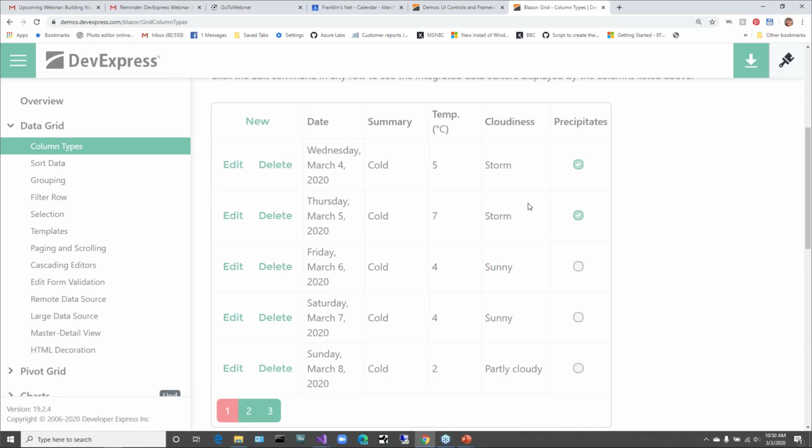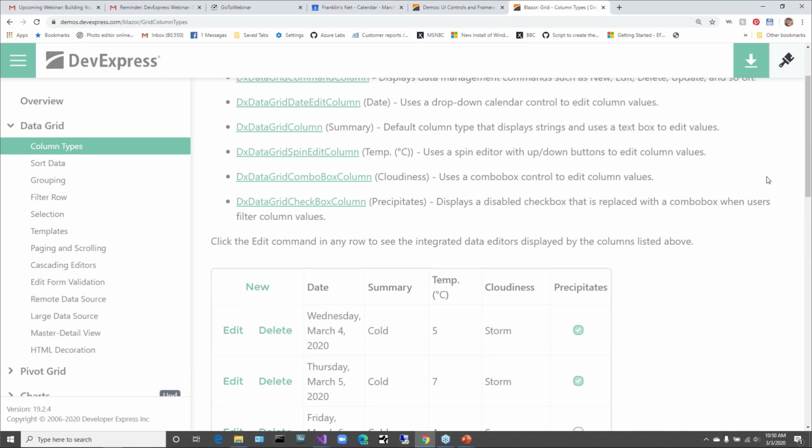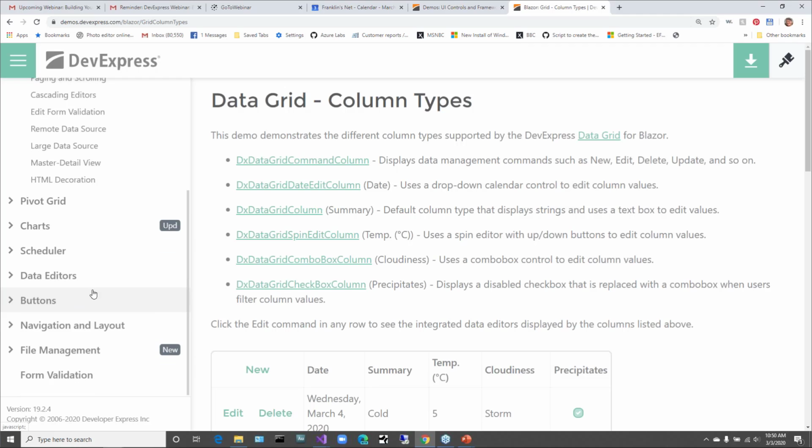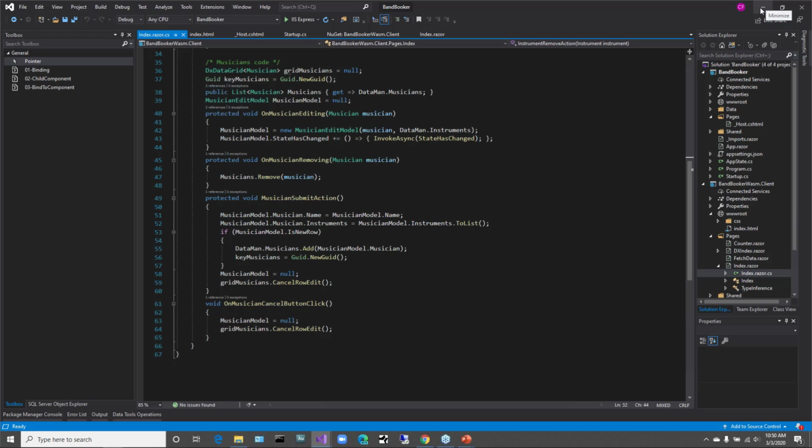It's just really good stuff. Really great. And it also supports my opinion that enterprise developers just want to get stuff done. And so while Blazor is a vast improvement over JavaScript frameworks, you saw how easy it was. Using grids and charts and schedulers and data editors and all those things from DevExpress makes you even more productive. So there's real value that relates to real money, saving real money here.